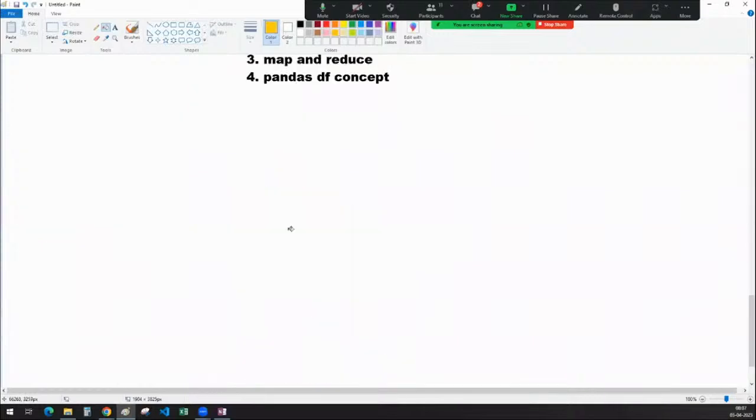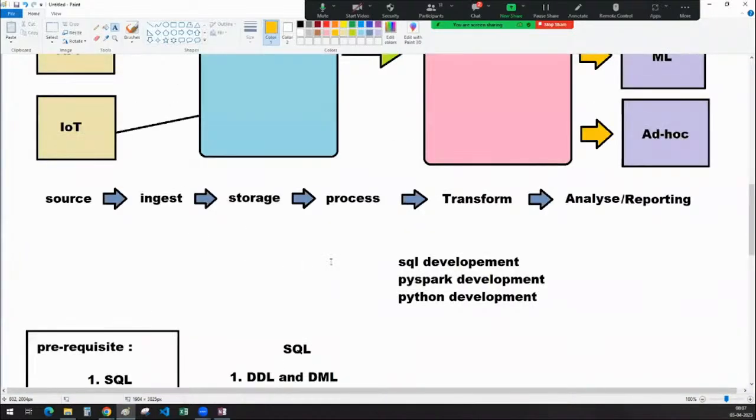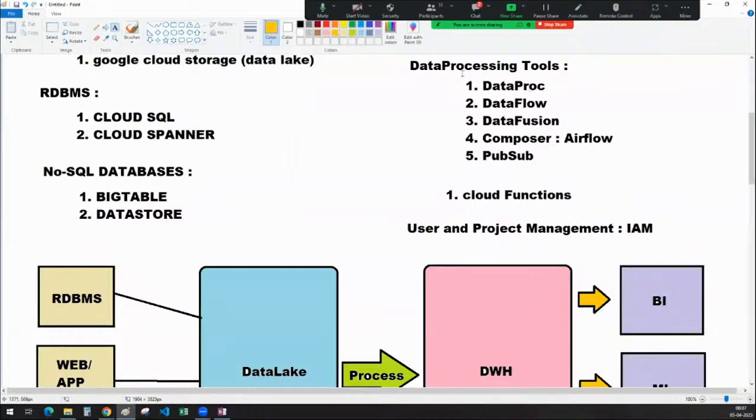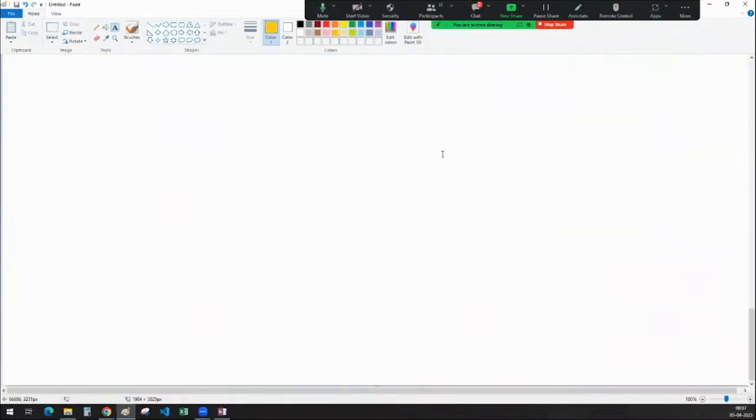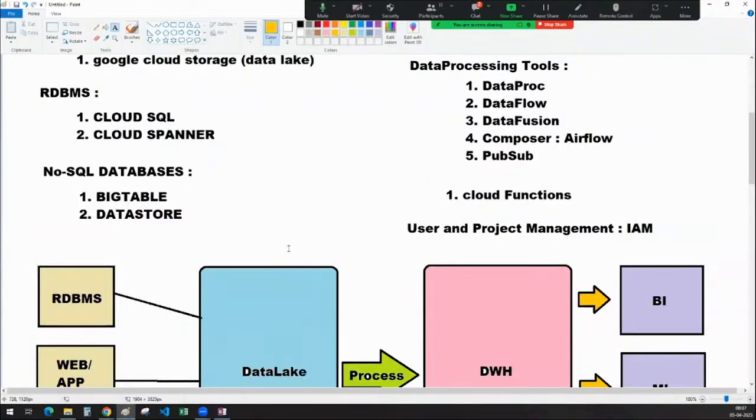And after this, all the concepts are covered. During our course, we are also going to cover many projects. For example, if I am talking about Dataproc, while I am doing Dataproc, I will be able to cover the project as well. How many projects are we covering? If you ask me, guys, we are going to cover almost 4 to 5 real-time projects. And these are real-time projects you can put in your resume.